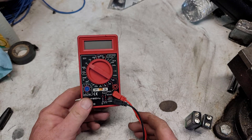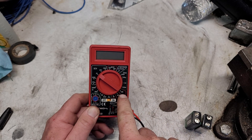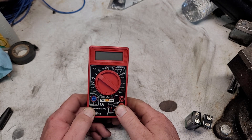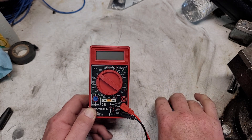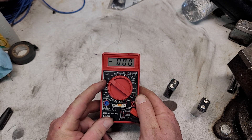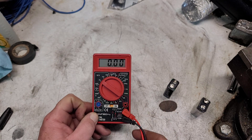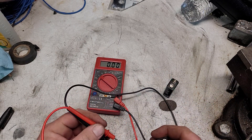We're going to mostly focus on DC volts, AC volts, DC amperage, and the big one down here — the high current 10 amp — and the diode reading. For most 12 volt battery stuff, you want to keep it on the 12 volt setting because you'll get the most clarity. You'll get two digits over into the hundredths of a volt.